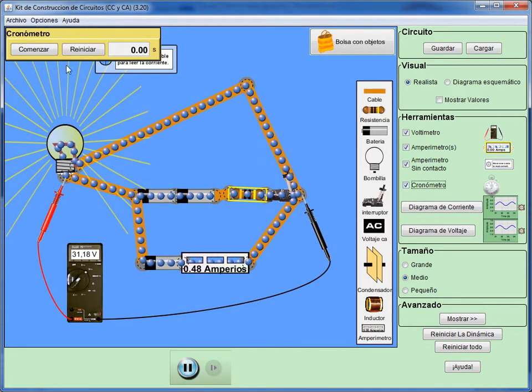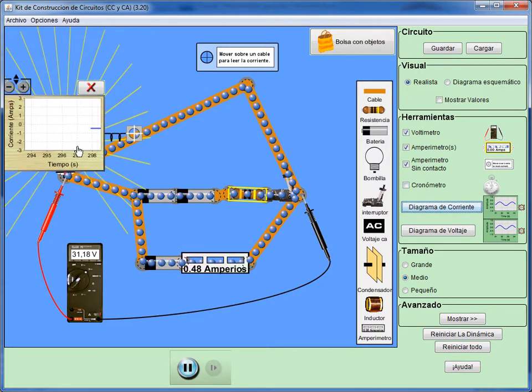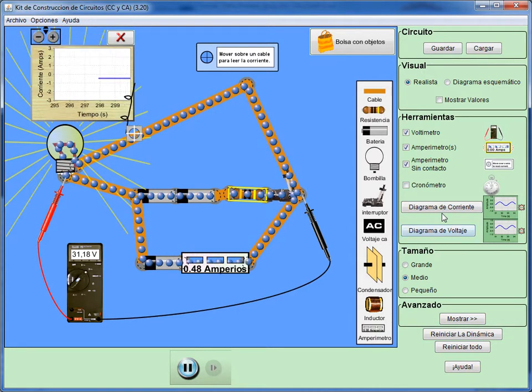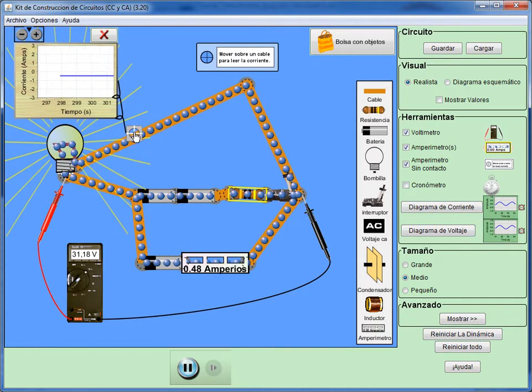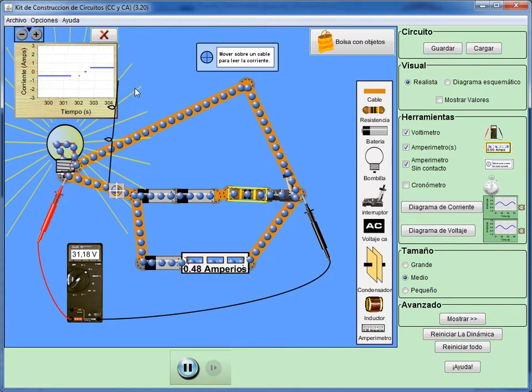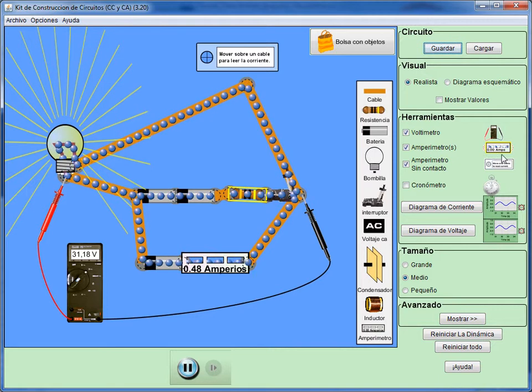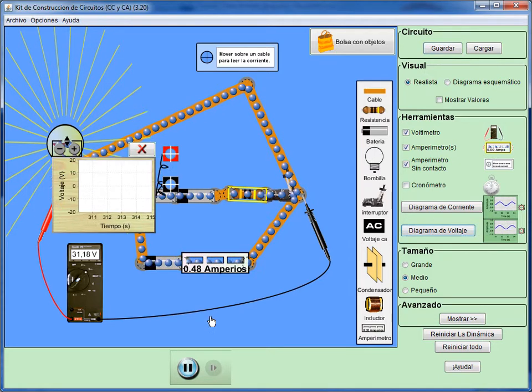There's also a timer. I don't know why you'd need that. And they've got this diagram of current. So you put this somewhere, and it tells you the current. Now this is a DC circuit, so it's just going to be flat, but anyway, you're getting a graph of currents. And there's the diagram of voltage.